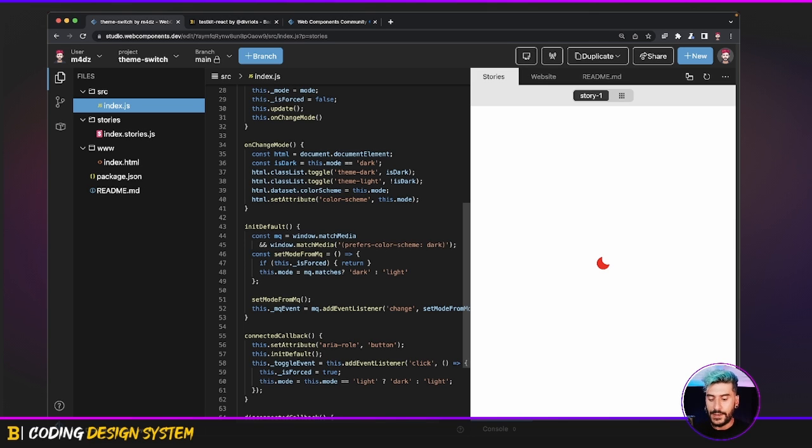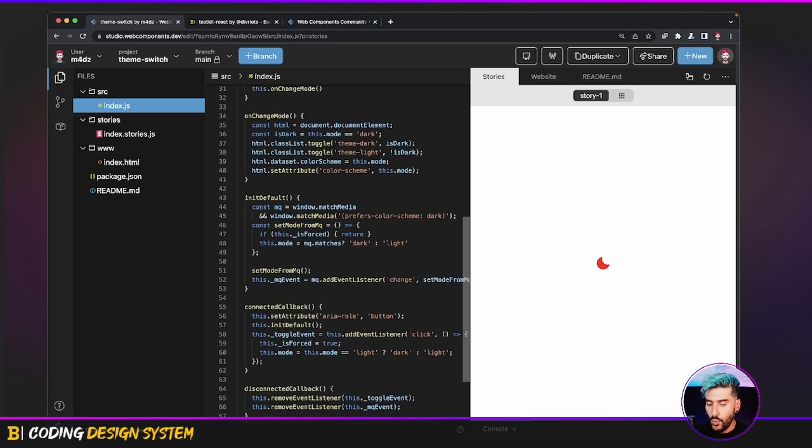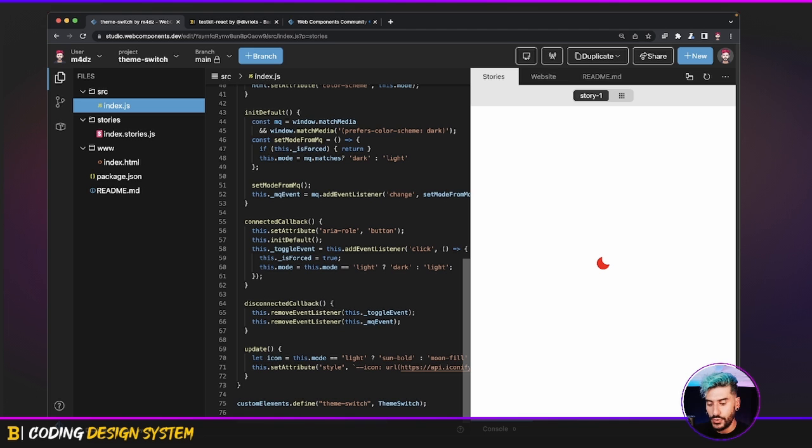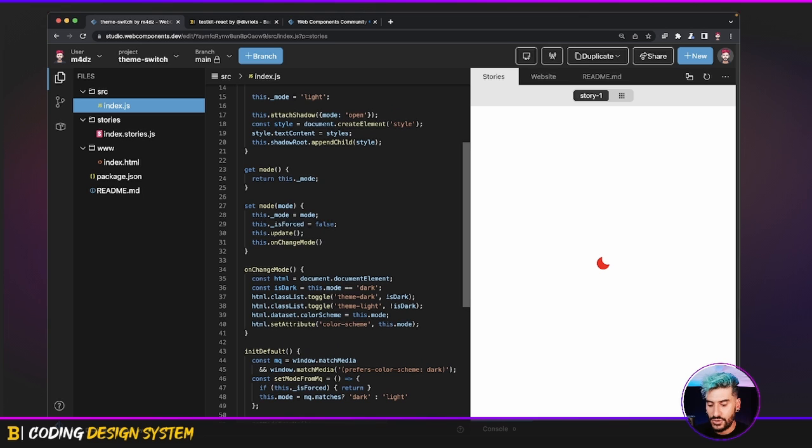So this is the main idea of the theme switcher. But right now, it doesn't apply any kind of theme on the current system, just because everything is sandboxed into the component. So when the component is clicked and when the mode is changed, then there is a callback called the onChange mode callback, and I'm switching different values on the HTML element, the root element of my document, by adding a class like theme dark or theme light, reflecting the actual choice of the user.